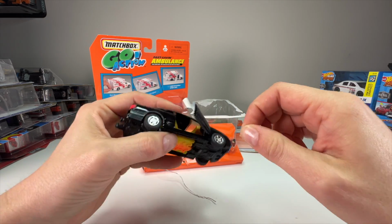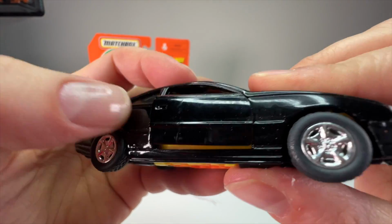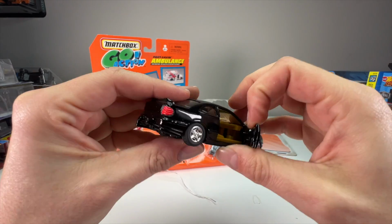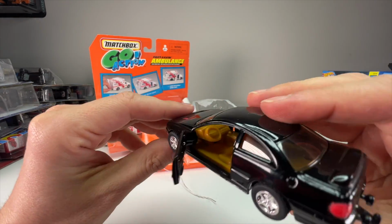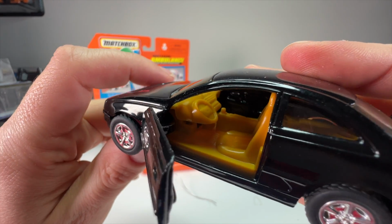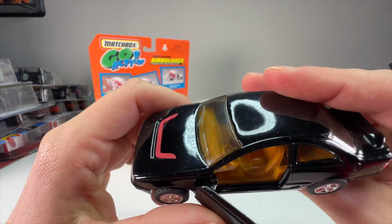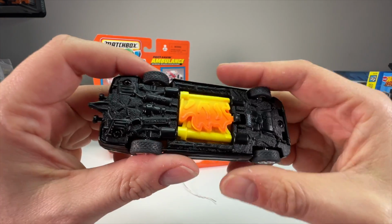So the rubber band on the inside of the door isn't bad. There you can see, over the years it kind of wore some of the paint away, but it's not down to the metal, so that's not too bad. But the opening parts move very smoothly on this. Door open. The dash, I mean, it's got a lot of buttons on that dash. It looks like Knight Rider, like KITT, with all the buttons. But, I mean, it's got an okay interior. These are toys. These are not collectibles. These were actually meant to play with.